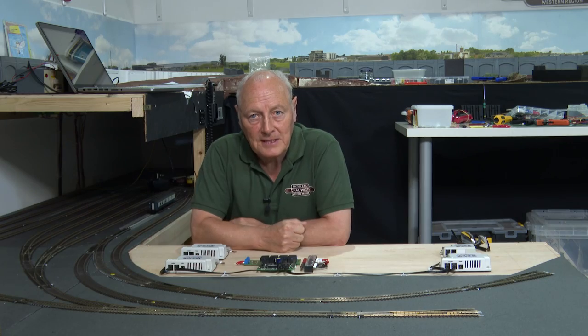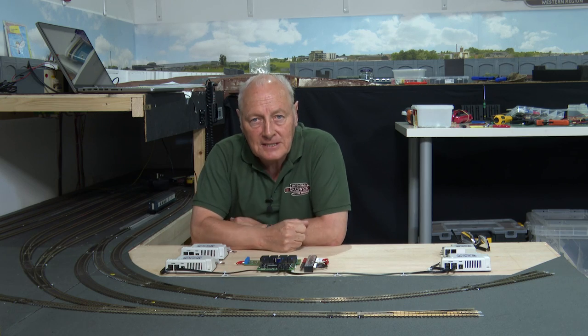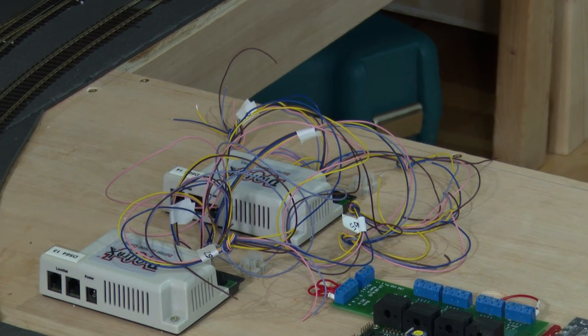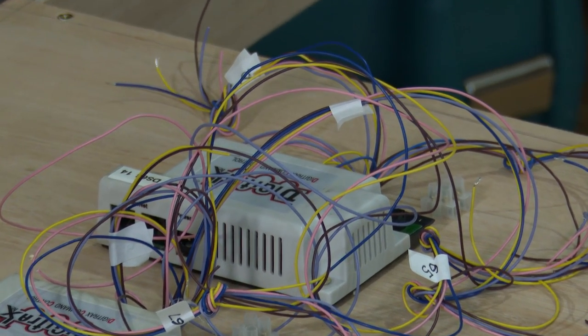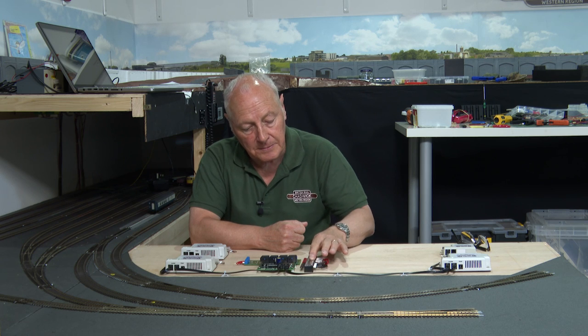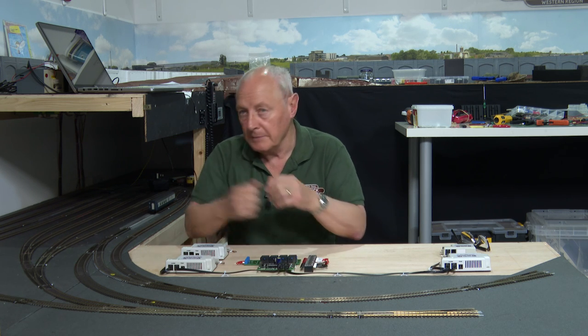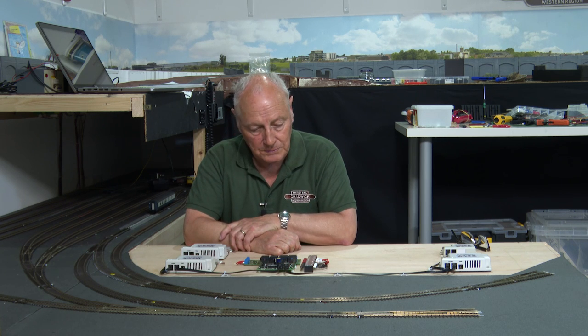Well, it's now Wednesday morning and it's 10 to 9. And after yesterday's horrendous wiring challenge, let's say, there's very little left to do on the wiring side. I just need to bring in a main feed into this buzz bar from the main control panel, and that should power up all this area. All should be good to go.